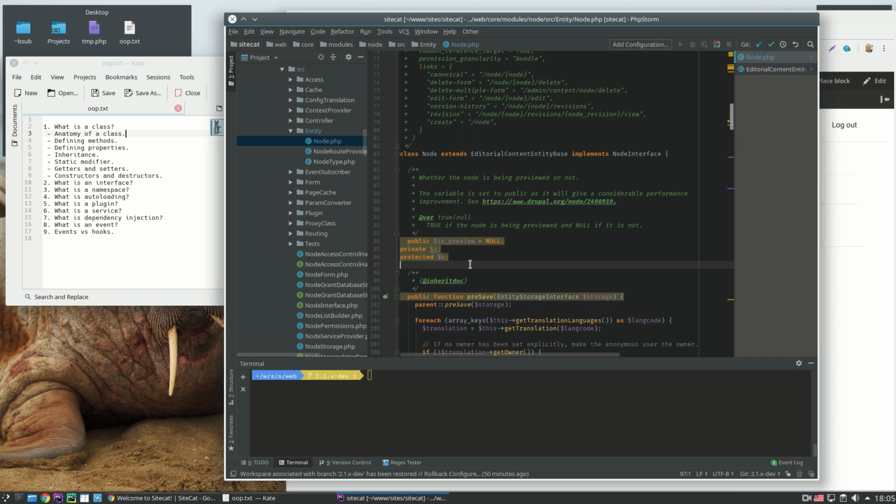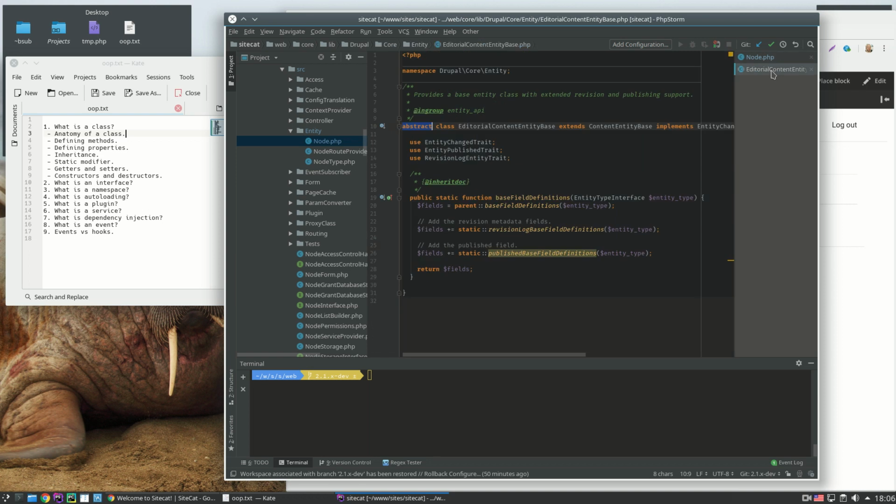So what's the difference? The difference is this: public will be accessible from the outside. Private will not be accessible to the outside, and it will also not be accessible for the children that will inherit this class, that will extend this class.